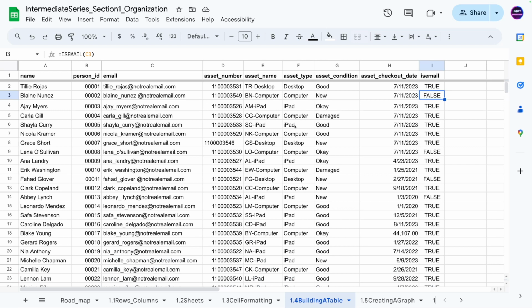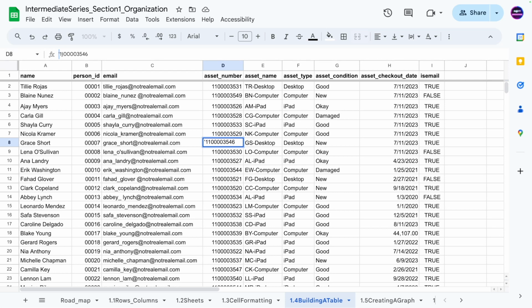Next, the asset number. You can see one of them is actually to the left. Now, numbers are automatically formatted to the right if there's no formatting in it, and text is actually to the left. This one's to the left, and that actually means that it's formatted as text. You can see there's an apostrophe, single quote, that will actually make the number into text.